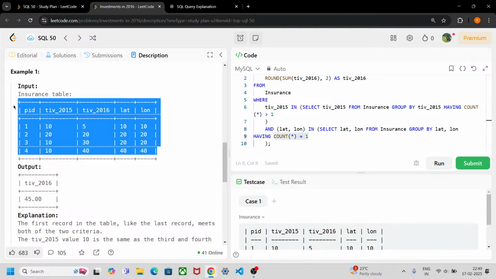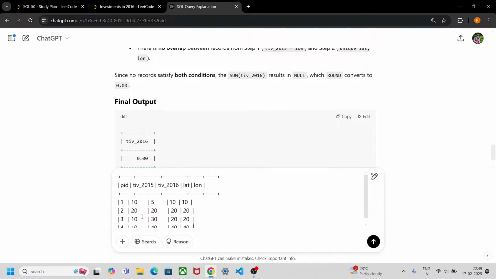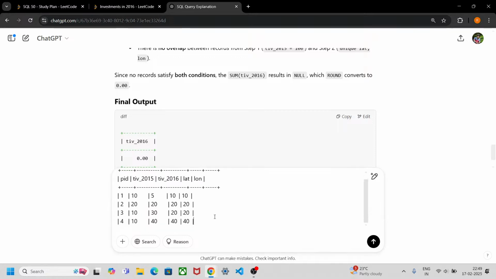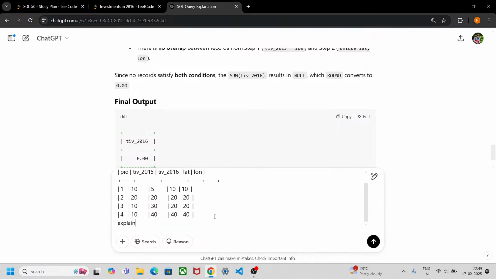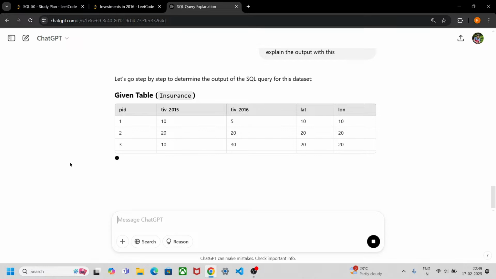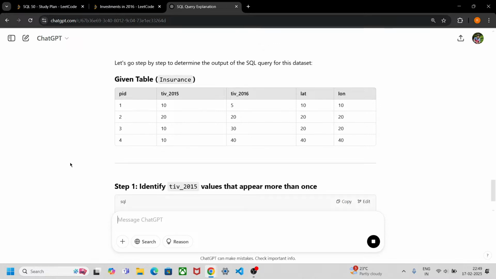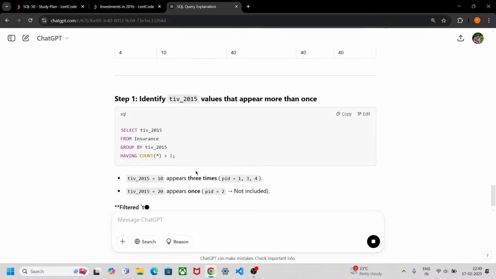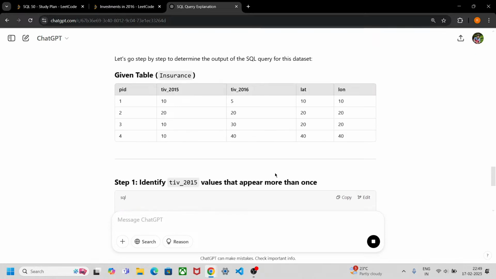Let us get this example. Okay, so why to make it jumbling? Okay, explain the output with this. Okay, now if you see that appear more than once is 1 3 4, which is basically this 1 3 and 4, right?